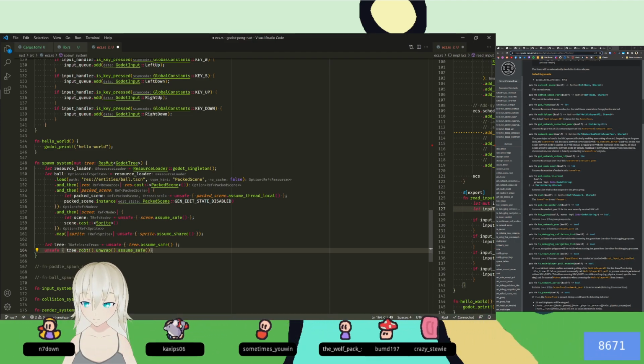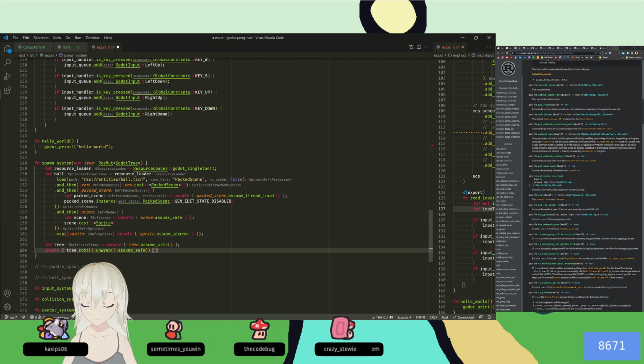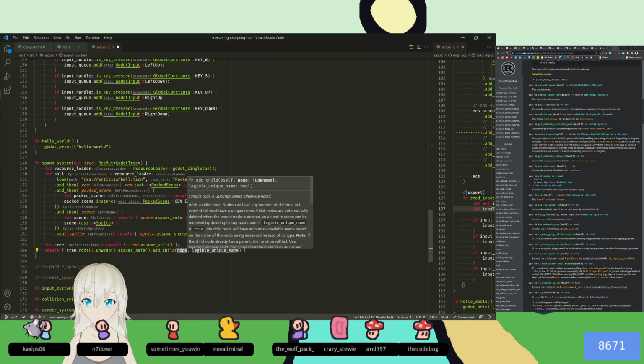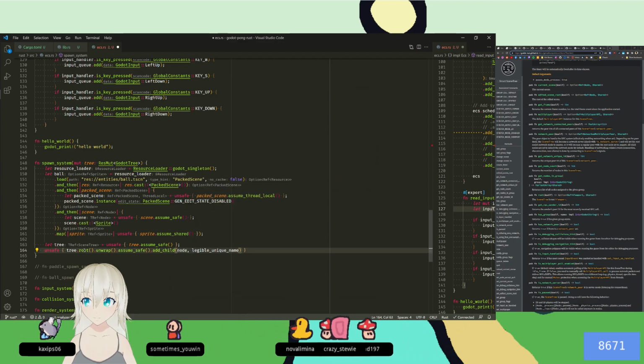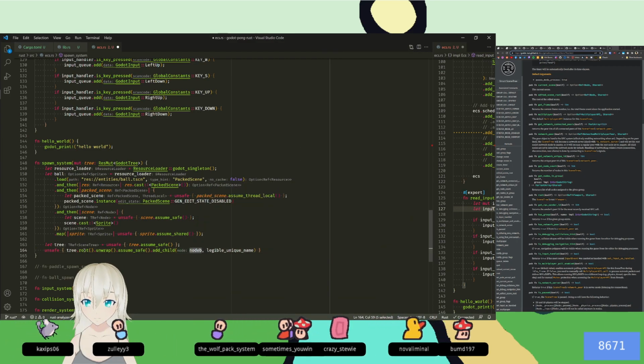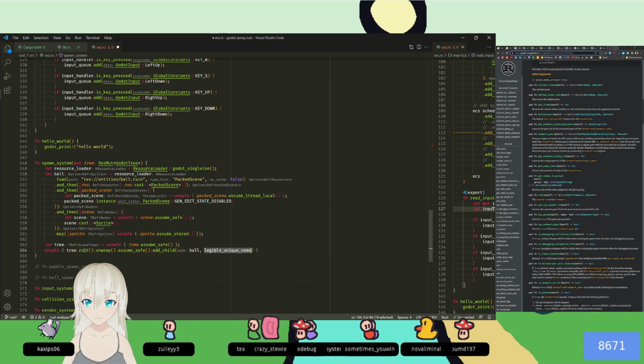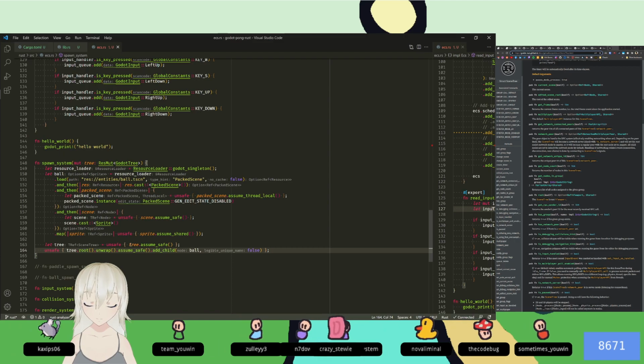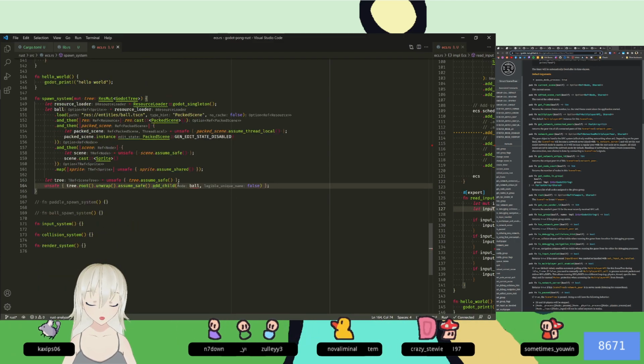Unsafe. That's good. Add child. So it's going to be ball, legible unique name, false, most likely. Alright, I think that's okay.